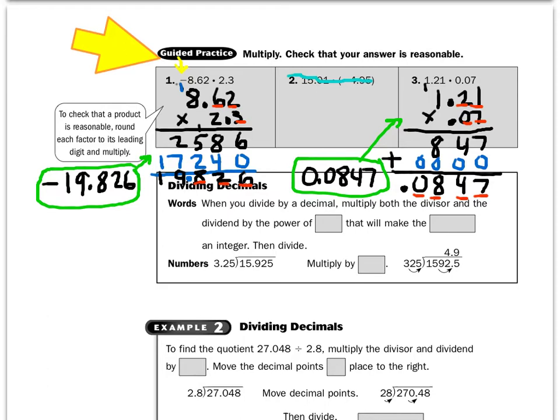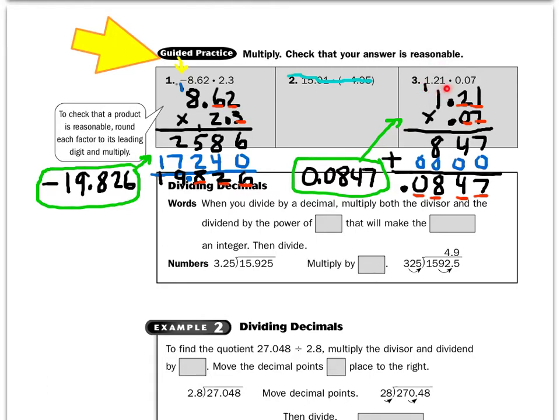Now remember, with your red, underline all the numbers after the decimal point. So that's 1, 2, 3 numbers after decimal points, so you count over 1, 2, 3 places and put your decimal. So now, before I box my answer, look back at the original problem. See how it's a negative times a positive? When the signs don't match, they're different, that means our answer is negative. So put a negative in front of your answer, and it's negative 19.826.